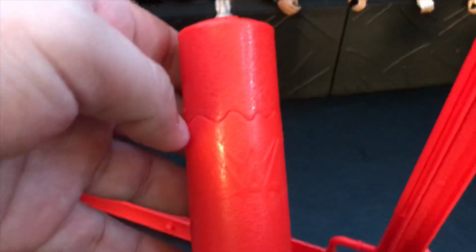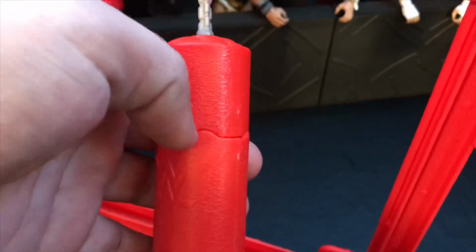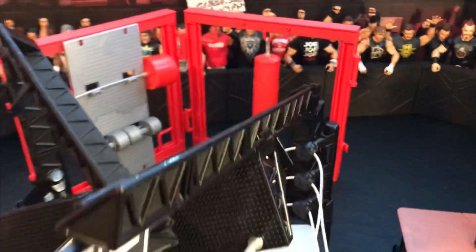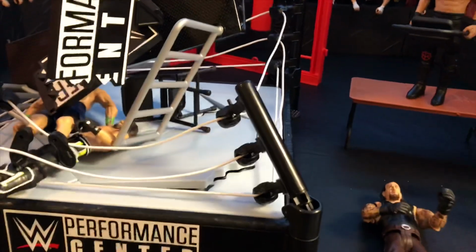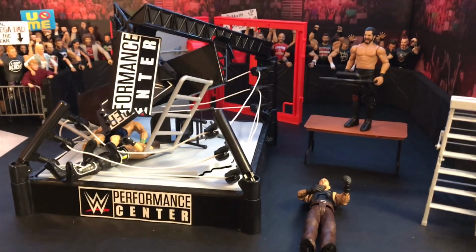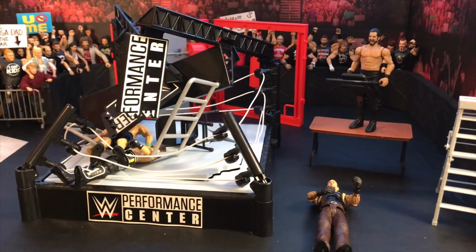But if you see right here in the middle, I'm going to bring the camera as close as possible right there. It kind of breaks here from the middle. So if you want to just toss it to a superstar and pretend that it broke on that, there you go. You can see right there. Or a superstar that is strong enough to punch it through and break it, you can also make that happen. But overall, a really cool playset. I do recommend these figures and the playset all together, guys.